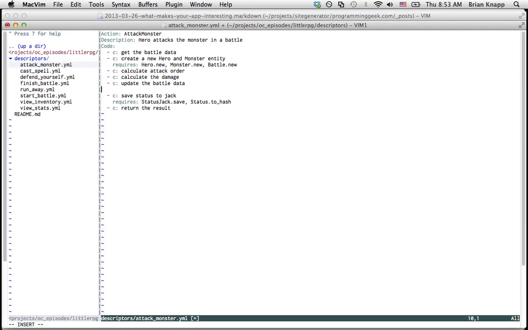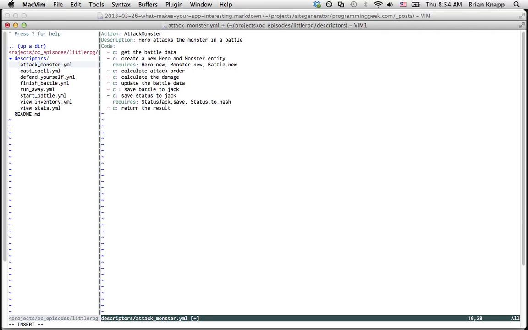We will then save everything to save battle to Jack. So what I'm thinking is that the battle is going to contain the current state of a hero and a monster in battle, but we wouldn't update the hero and the monster status in, say, a database or a third-party system.